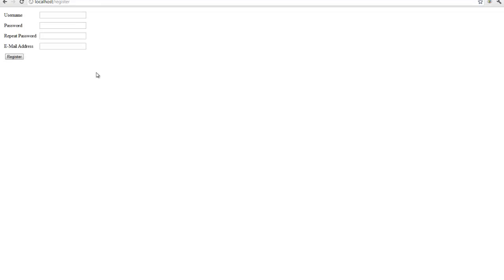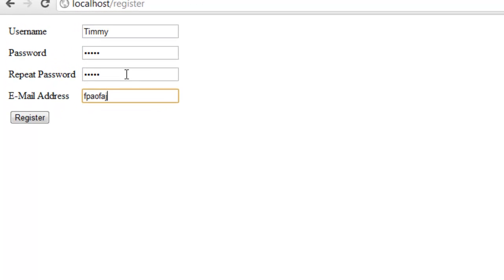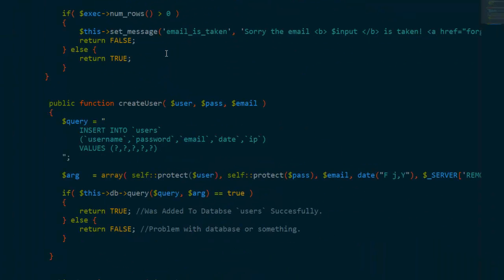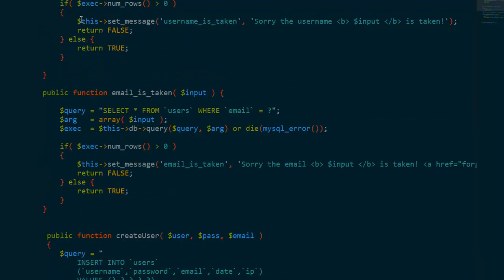Now let's check to see if the username was taken. I'll put in some information, AOL.com, and there we go. We got a register set message error on line 67. Sorry, this is form validation set message.